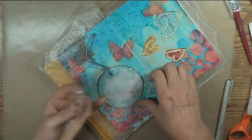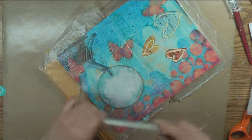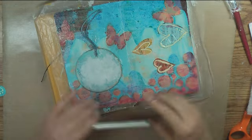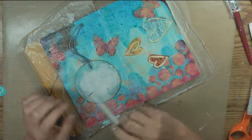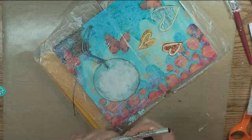And who knows what this is? This could be just something bobbing in the water. It could be anything. I don't know. This doesn't even have to be water. It could be mountains. It could be anything you want it to be. But the saying is going to be let your heart swim. So that kind of gives you the indication that these are little fishy hearts. And I could put little eyeballs and lips and stuff, but I'm not going to. I want to leave them just like they are because I love these. I love these hearts. They're beautiful.